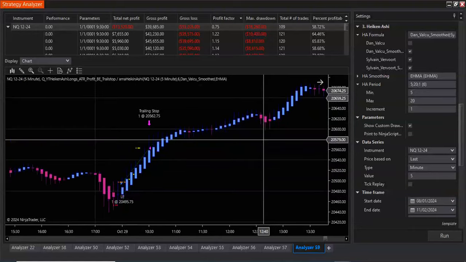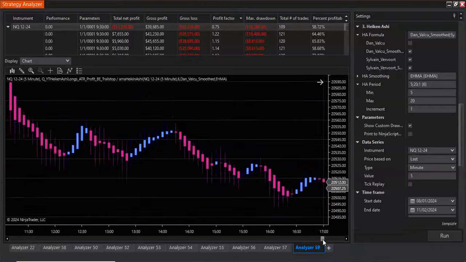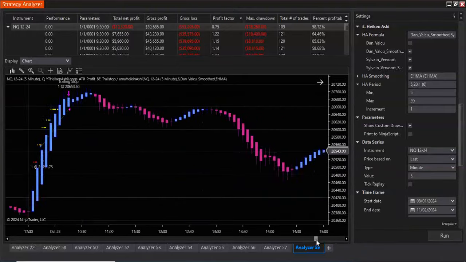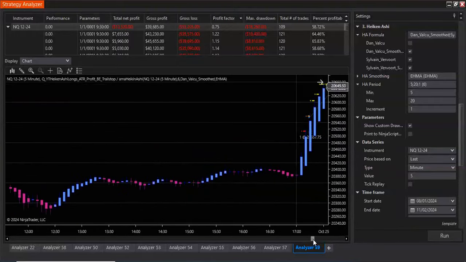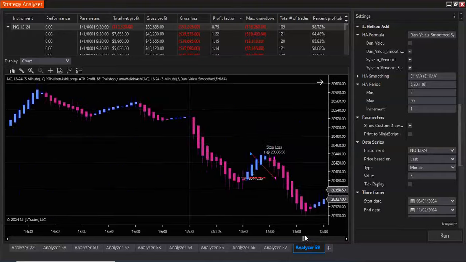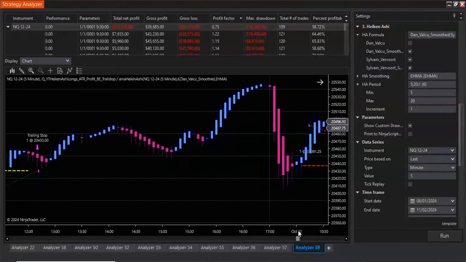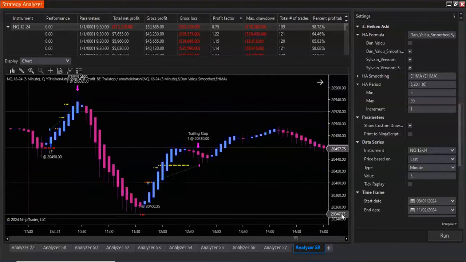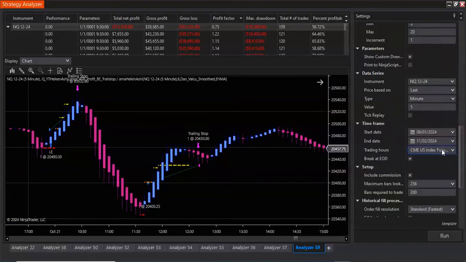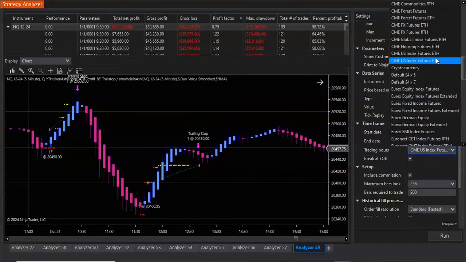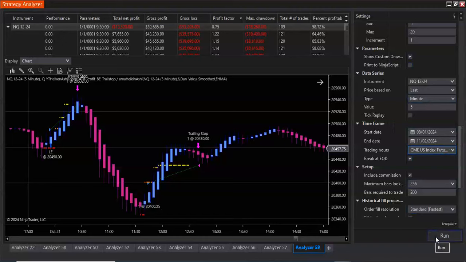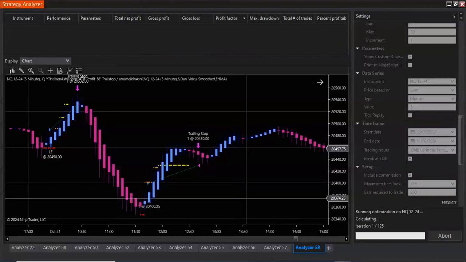So as you can see, it's working. Now, let me switch the chart over. I'm using RTH right now. Probably won't change the results, probably will.